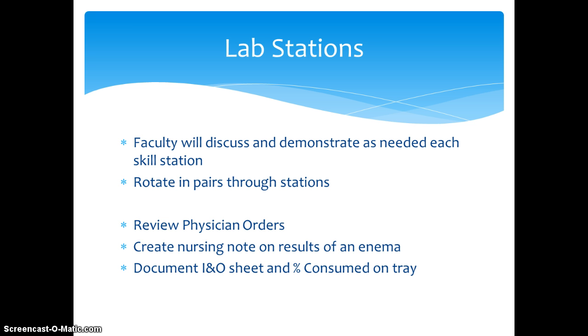We will be doing this lab in lab stations. The faculty will discuss and demonstrate each skill station, and you'll be rotating through these stations in pairs. Half of it will be bowel and elimination, the first half of the lab. The second half will be nutrition, I&O, and output.